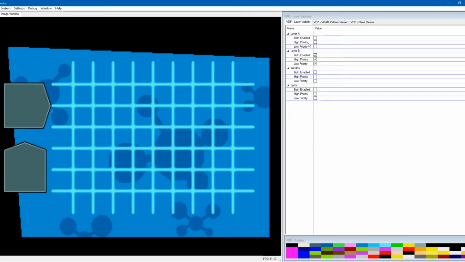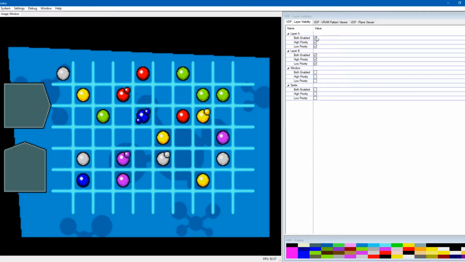Now if we enable the next layer, you might be surprised to see that it's actually the atoms. Yes, I decided to draw the atoms to the screen using one of the background layers. The main reason for this was that if I drew them with sprites, I'd be using almost 70 of the 80 sprites that we can actually use, which would be pretty much wiping out all the sprites that I could have. Putting them on a background layer meant that I could very quickly update them as well as being able to control exactly where they all were without using any sprites at all. Now there might be a better way of doing this, but this seems quite straightforward to me.